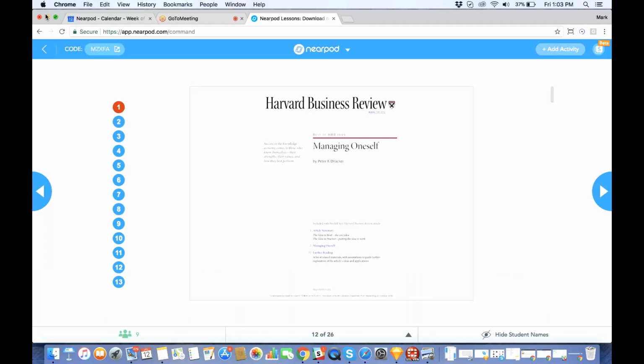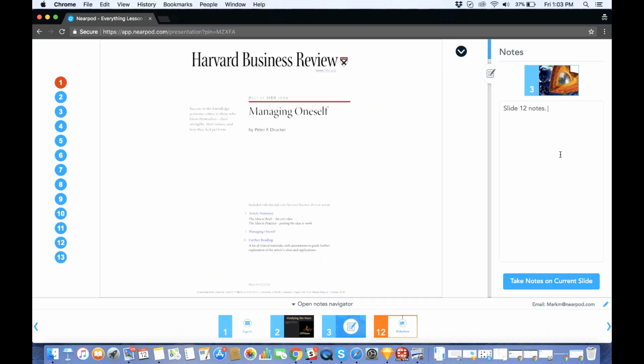You can take notes on slide 12. You will notice that in the bottom scrubber, the only slides that appear are slides 1, 2, 3, 12. We're only going to export those slides. So if the student closed their computer and went home, they would open up a notes document that would include slides 1, 2, 3, and 12. It would not include any of the other slides that were in the presentation.